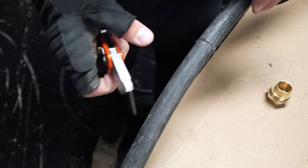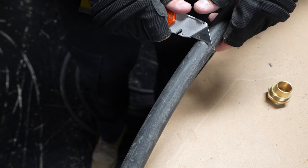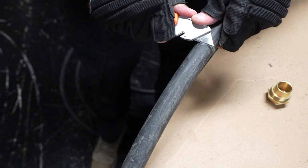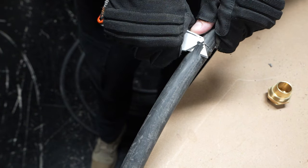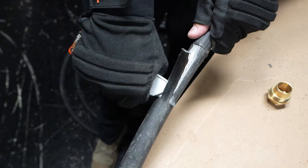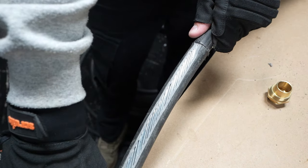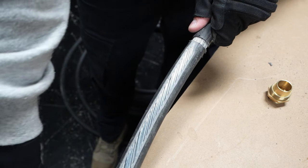Once you've rung the cable, hopefully nice and straight and neat, you then want to run your knife down the sheath from the point you've cut towards the end of the cable. Always try to cut away from you — if your new Stanley blade slips and goes into your leg, you're going to be in for a bad day. And once you get to the end, you should have a nice line down the outer sheath and should just be able to peel it off.